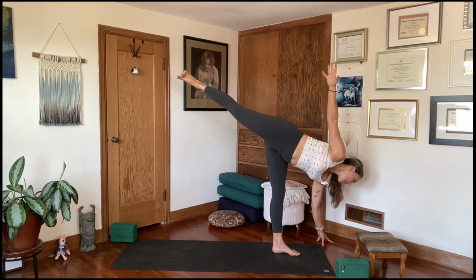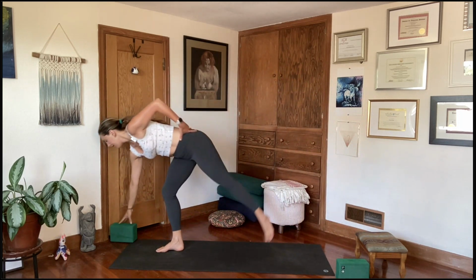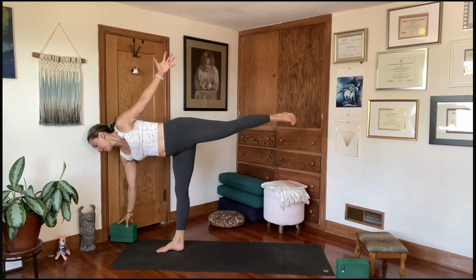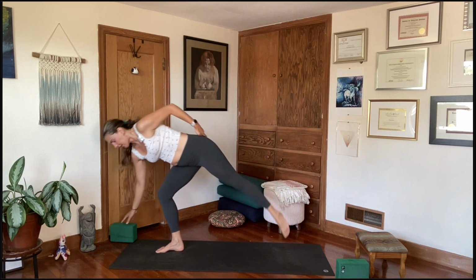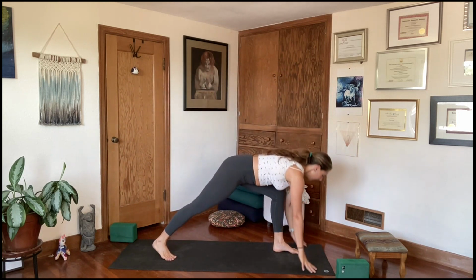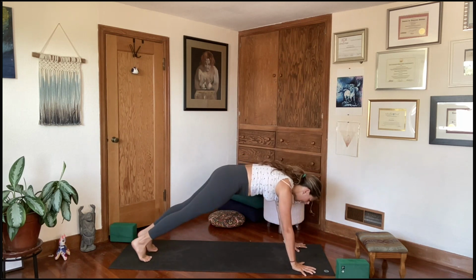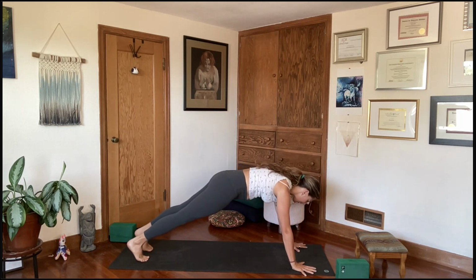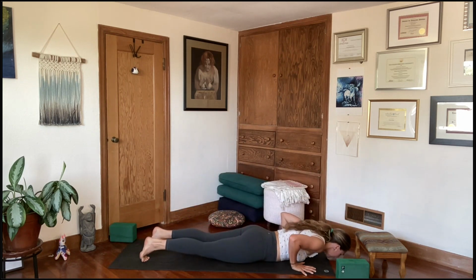I'm up at the top of my mat. Last time I go through this will be towards the back of my mat. You don't have to be coming as fast as I am, but just be sure you're rounding yourself out. And then once you've completed that last cycle towards the back, come forward, plant those palms, top of the mat, step into high plank. Pause here, breathe. Shift forward onto those toes, lower to the belly.